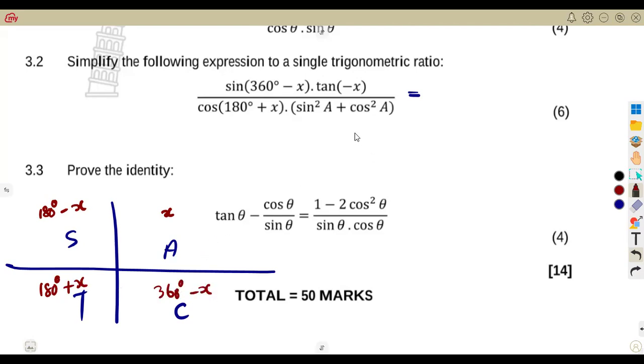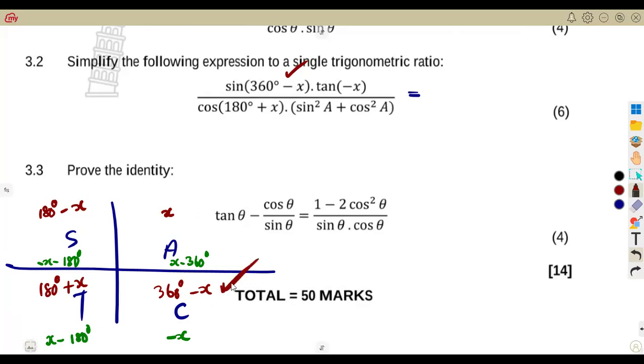Remember your positive angles. In terms of the negative angles, we understand that this will be representing minus x. This will be representing x minus 180. This will be representing minus x minus 180. This will be representing x minus 360 degrees. These are negative angles, the ones that I'm putting in green. They are called negative angles, but they maintain the same property as what we have in that quadrant. Same property.